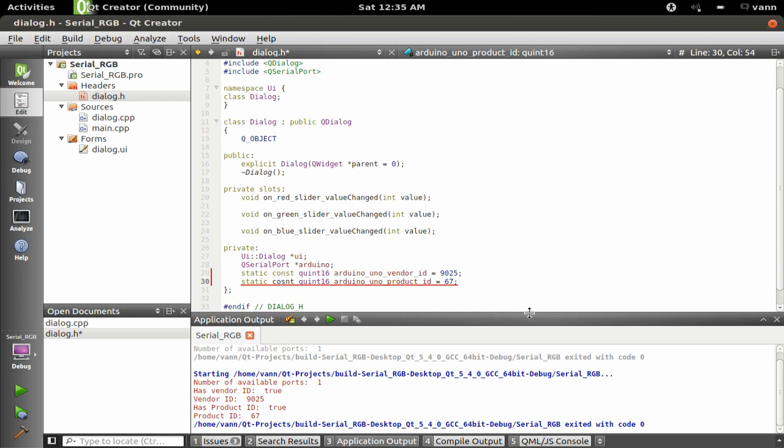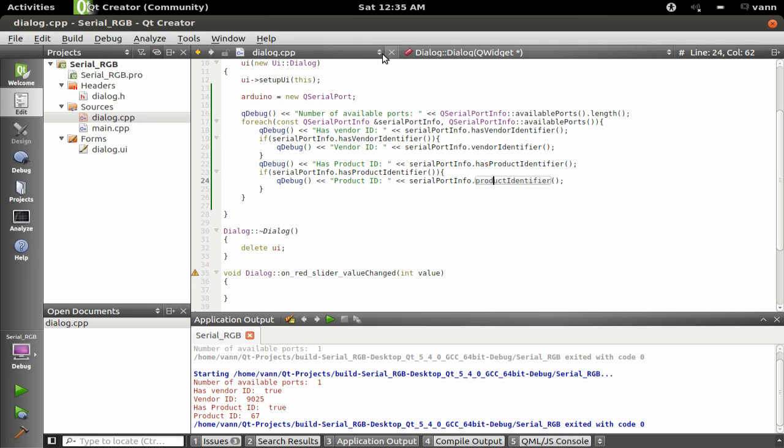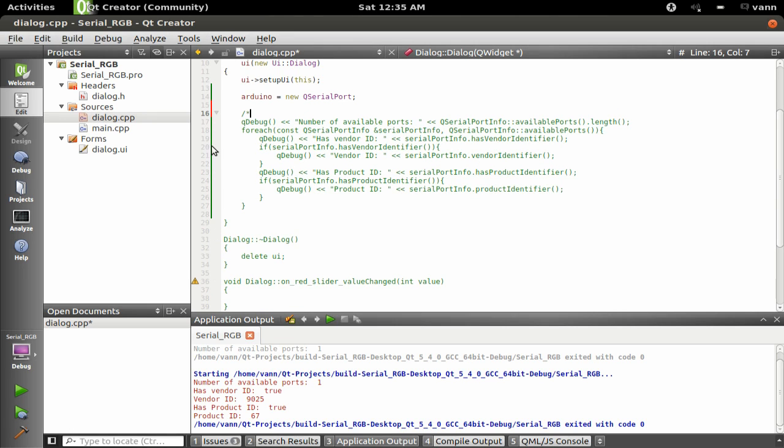Set to 67. Whoops, that's a typo. Okay, so we found that. We don't need that code anymore, but we're going to write code that's almost exactly the same. So for each, again, we can go same thing as before, const QSerialPortInfo.